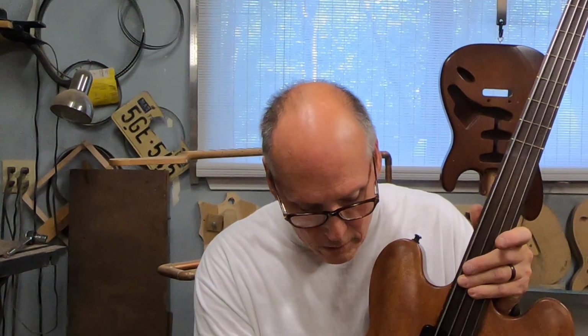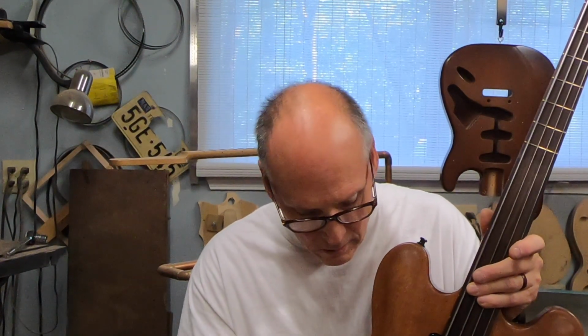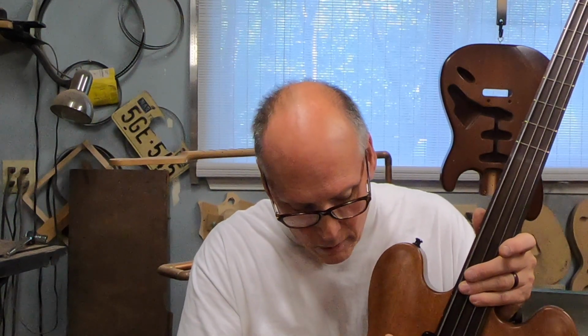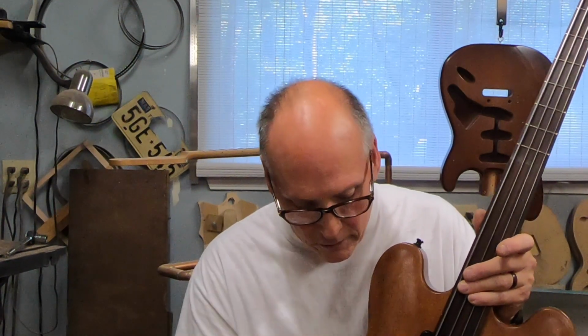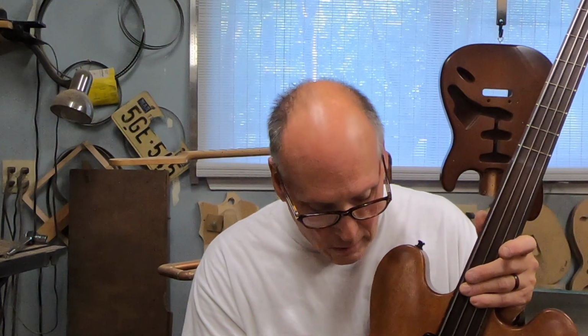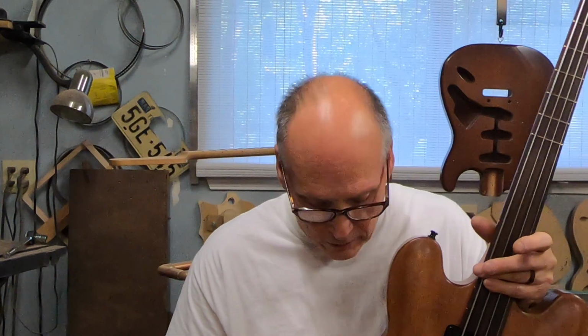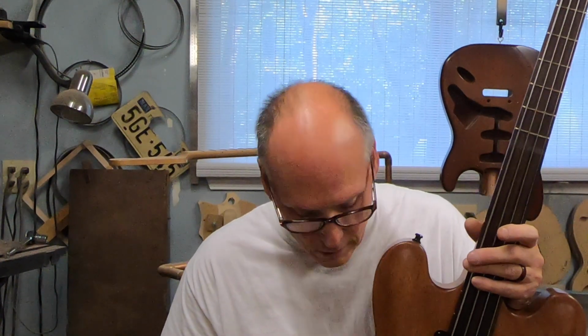Standard configuration on the switching. We have just a neck, a middle, which would be neck and bridge, and then a bridge by itself. This is a standard tone control, and nothing push, pull, or anything like that. There are just P90 single coils. They sound amazing. The fellow that I'm going to have do some demos on this will show you how amazing they sound. He, in fact, was very impressed with them. He wanted me to be sure to tell John that he really liked these pickups.